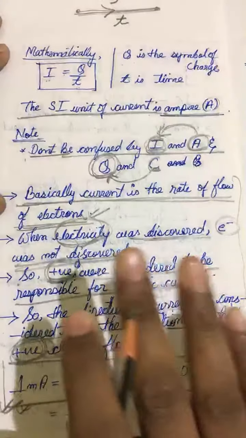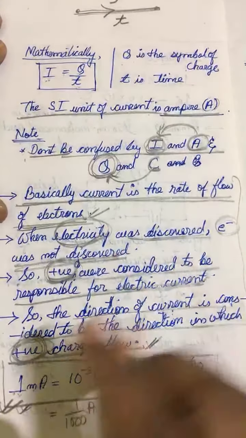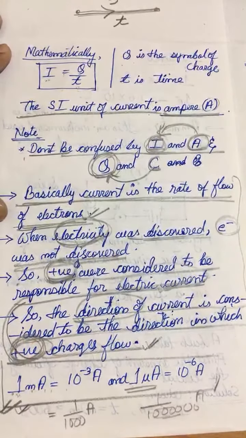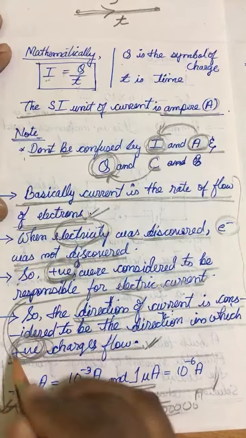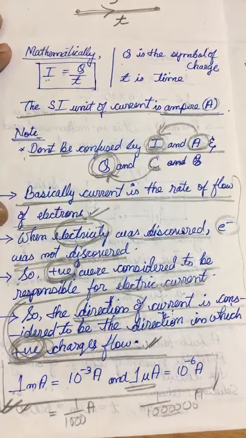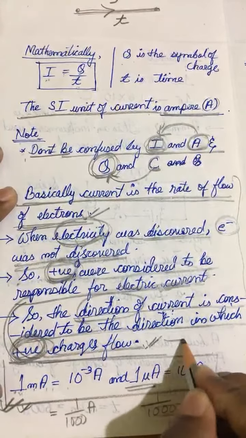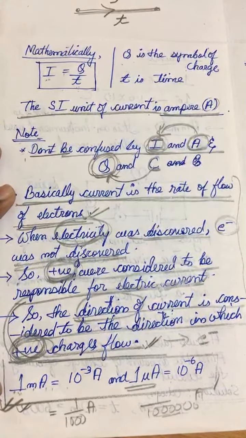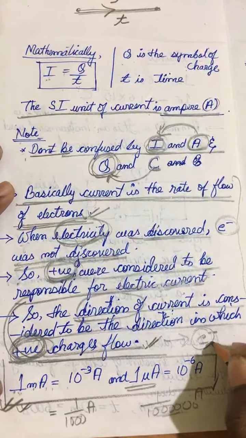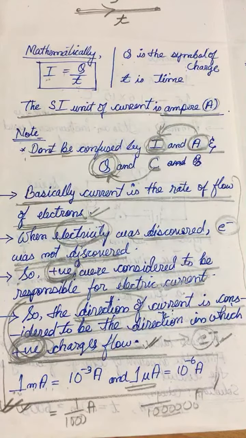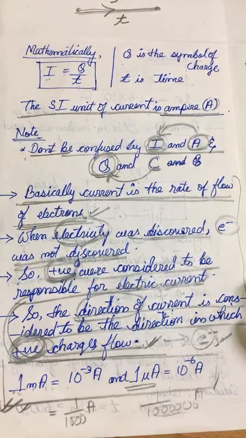But they did not change the concept or convention. They always regarded that the current moves in the positive direction. The direction of current is the direction in which the positive charge flows, which is in reality opposite to the flow of electrons. But even then, our scientists take this as a convention, because there is no change found even if we consider that current is due to the flow of positive charge.